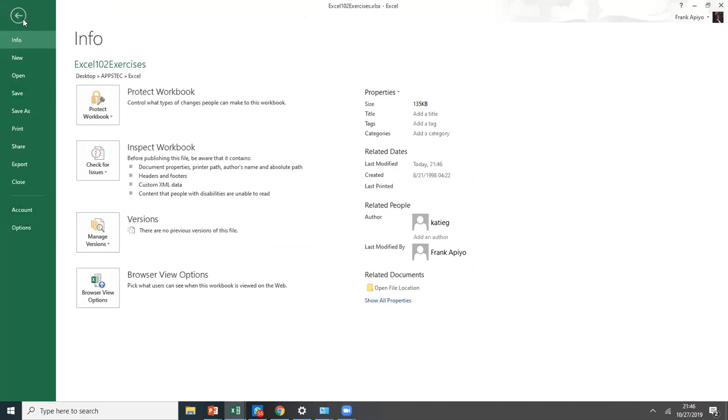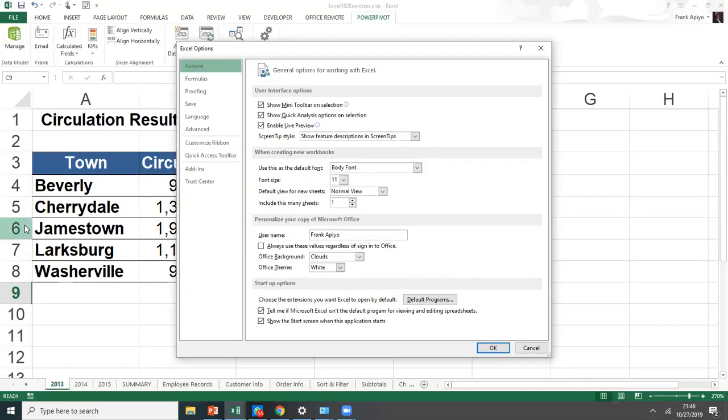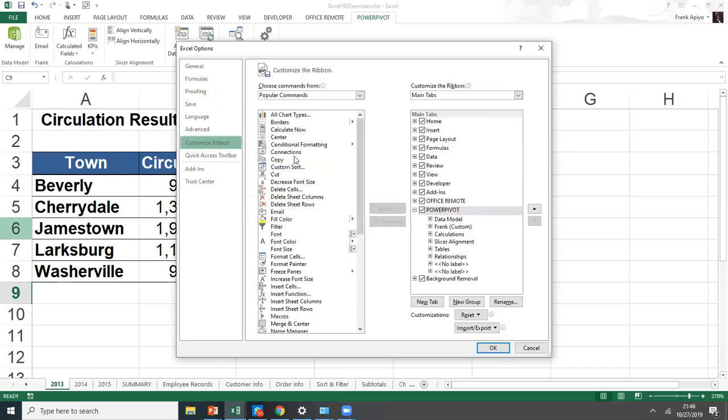So you come to the file menu, then you navigate down to options. Then from options, Excel options, you will go to customize ribbon. Then depending on where you want to add your command, let's say you want to delete cells, you just go create new group, or you might want to create a new tab.